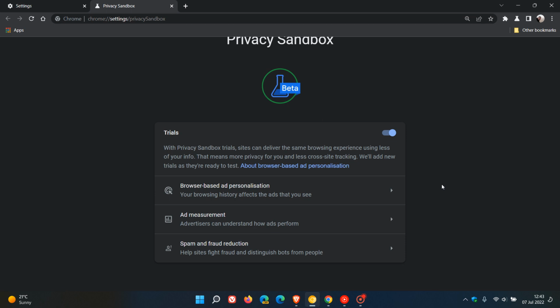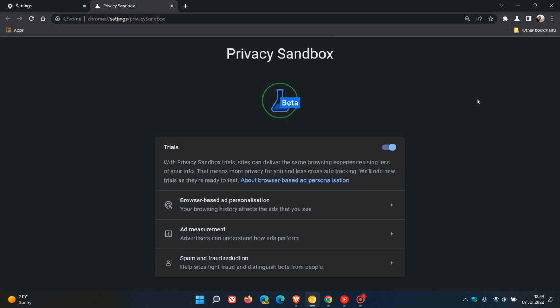So I just wanted to update you with this, as this is a feature that Google has been working on over the last year or two, and they keep updating and changing it. So they look like they are serious about this. And as mentioned, this is available to some extent in the stable version, but they are making some adjustments now to Privacy Sandbox, which is now in an official beta preview, which is just bringing a lot more options now to that Privacy Sandbox.